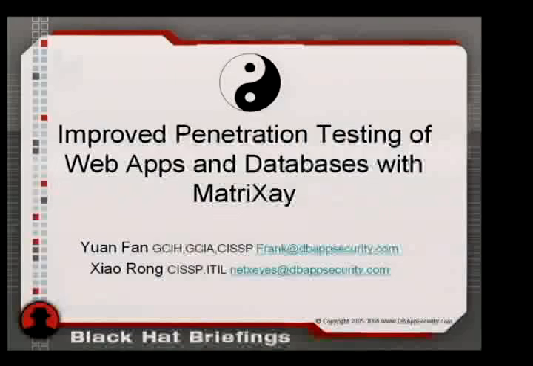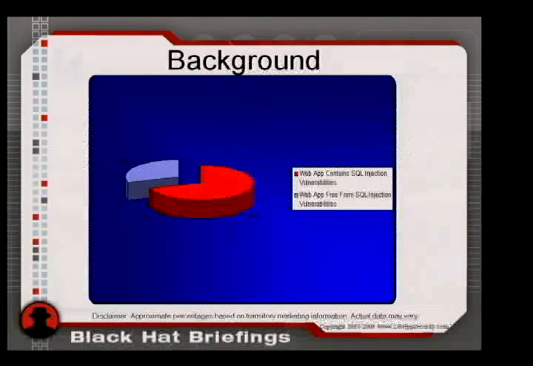My name is Fan, and today I'm going to talk about the next generation of web application vulnerability scanner with deep injection and pen test, high performance, and a low false alarm. I have 36 slides, so I will try to skip some so we can see some real fun demo about it.